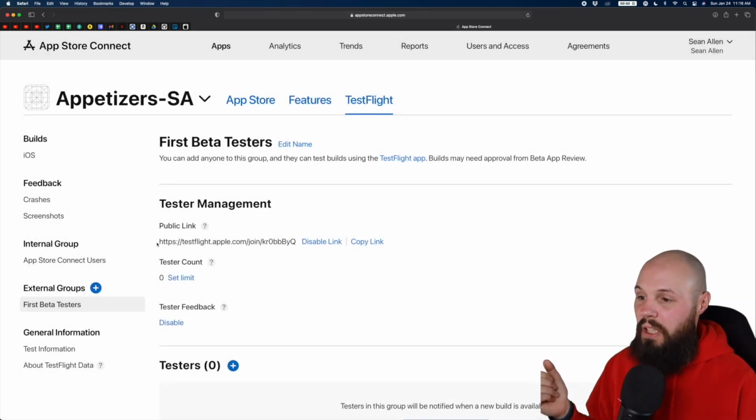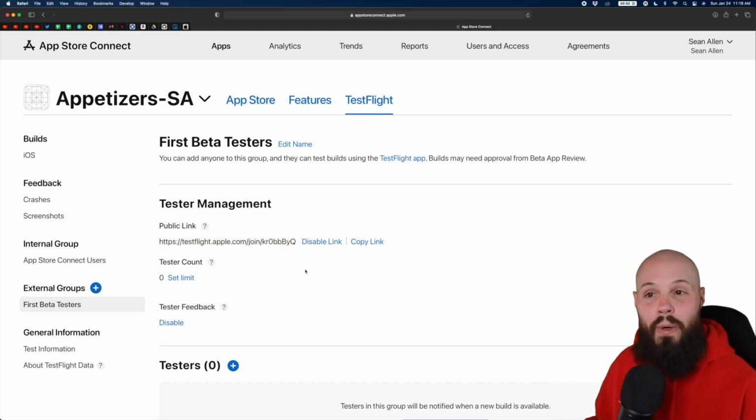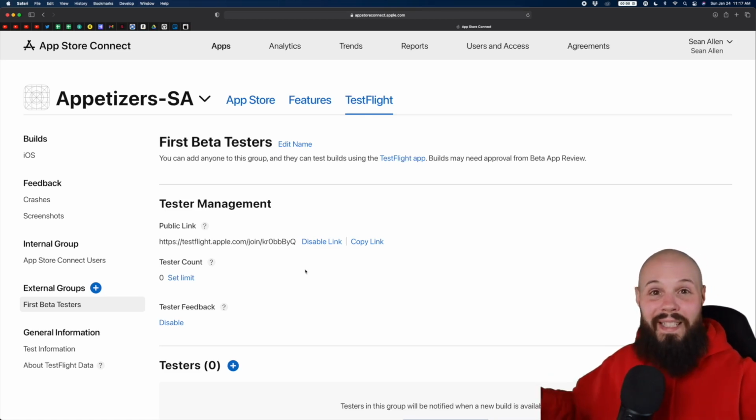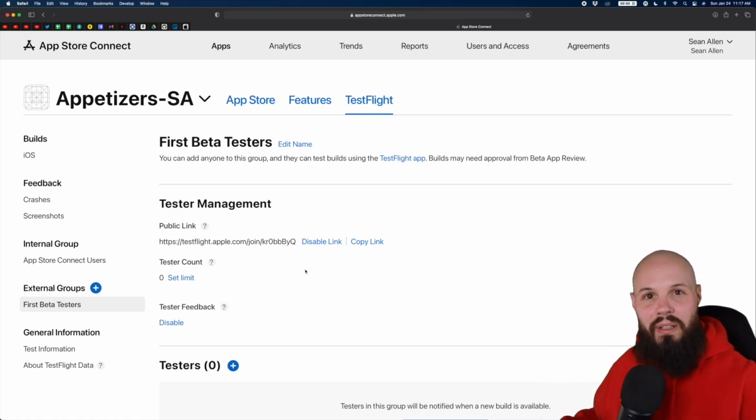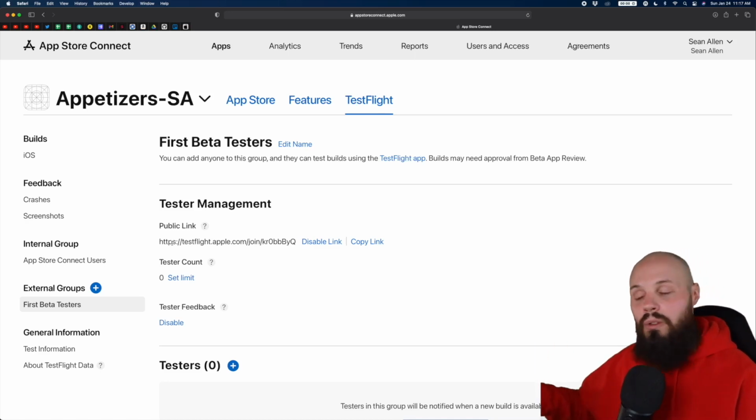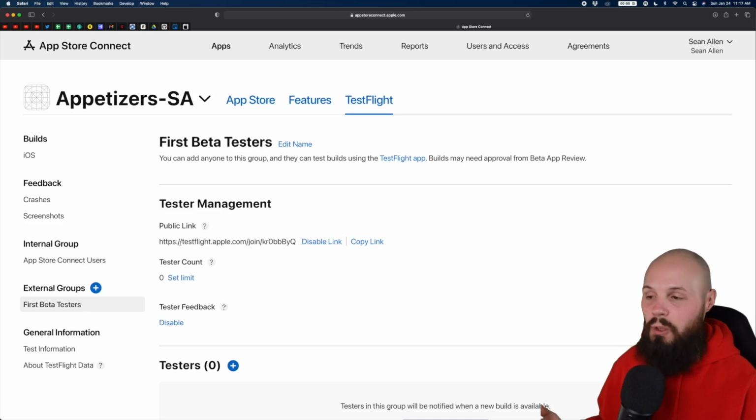So now I have this link right here, and this is what you would only want to send out when you're ready for any and all users. In the process of beta testing, usually you do a couple users at first, in the early betas. Usually this blast out to everybody to test happens later in the beta cycle, because this is what you would tweet out, put on social media, and try to get as many users as possible.